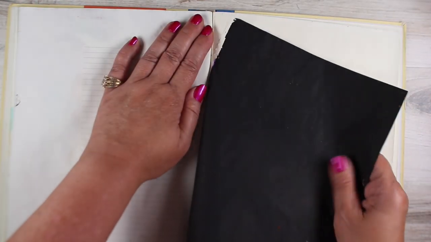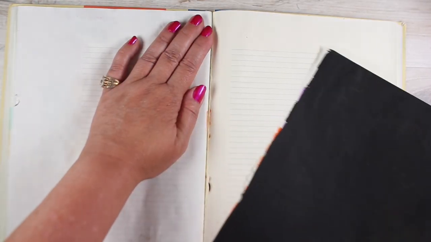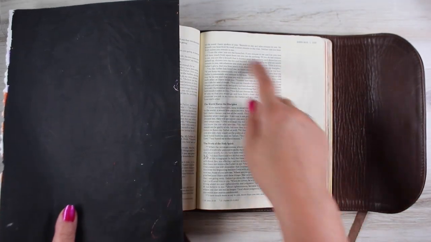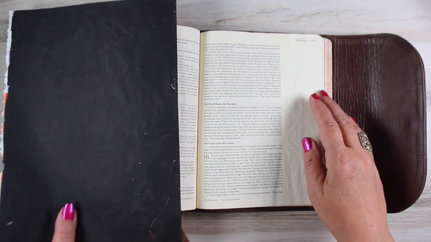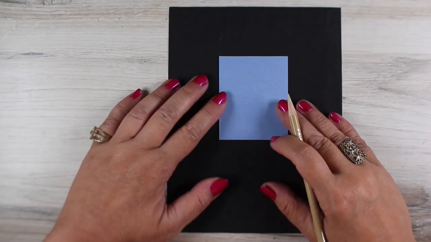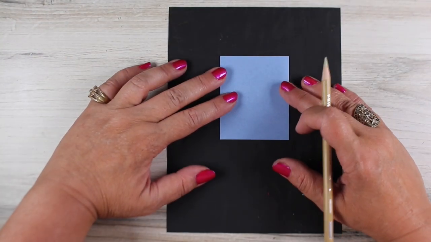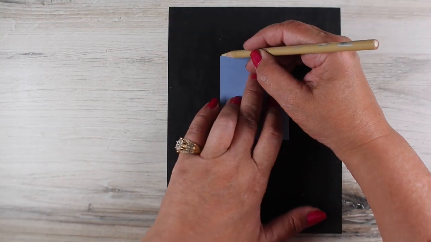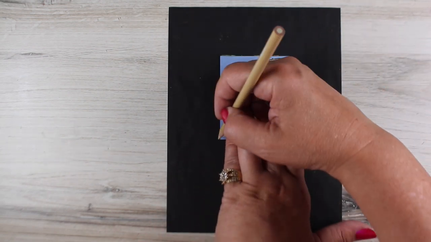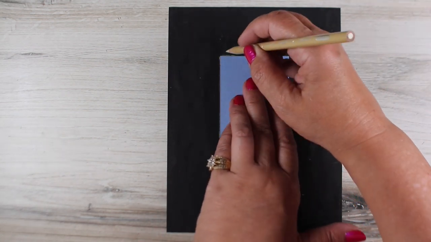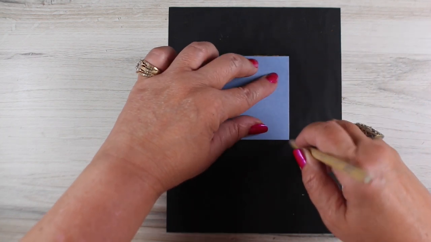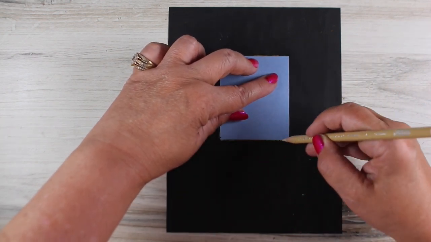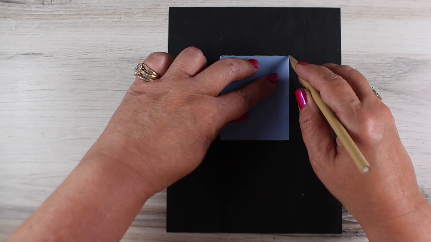Once it is dry, you can see there's nothing on the back. I'm going to tear it out of my workbook and trim it down so that it's a little bit bigger than the page I'm going to be putting in my Bible, just because I want to have a little room for error. I've cut it down somewhat, and then I'm going to use just a colored pencil. It doesn't matter what color pencil, because the pencil is really just erasing the paint off the top surface and revealing the color of the oil pastel underneath.